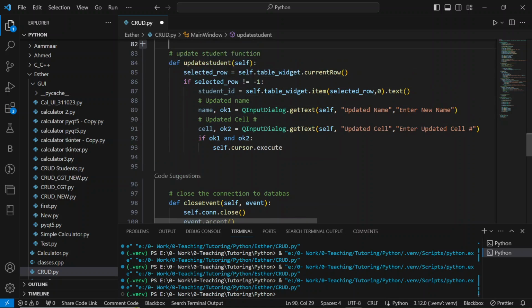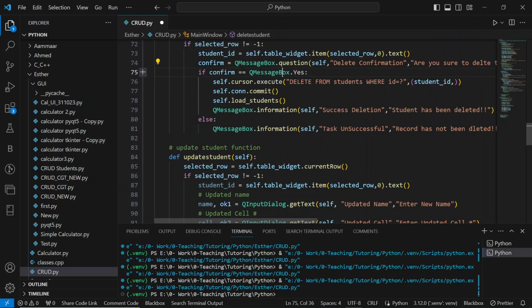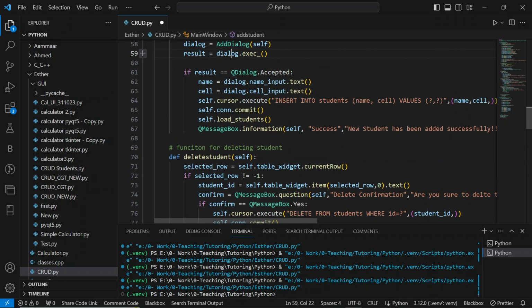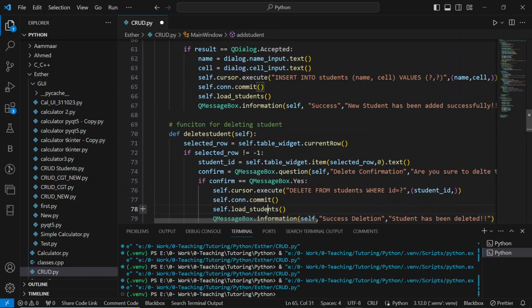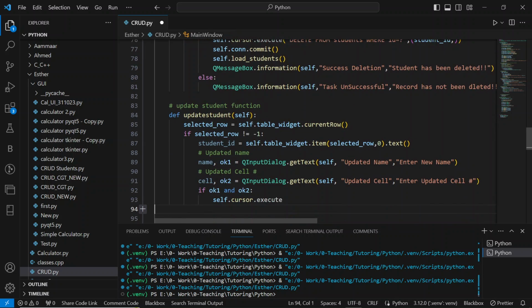I have been using this cursor for executing delete queries and insert queries. There are four fundamental queries: for inserting, deleting, updating, and retrieving records.